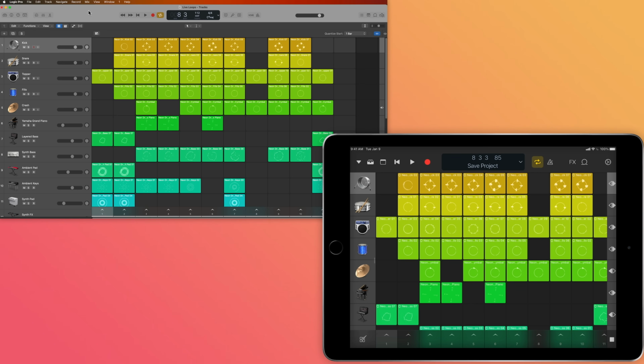Now, generally, when using Live Loops, you use it to build whole sections of a song. So this is done by using scenes. So down at the bottom of Live Loops, you'll see individual scene triggers for each group of cells within a scene. You can also control these scene triggers at the bottom of Logic Remote. So let me just play a few of these in order to sort of build out a basic song arrangement.